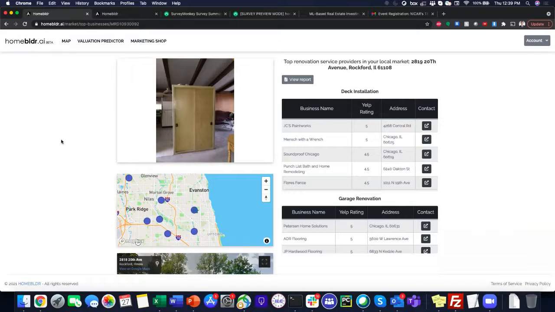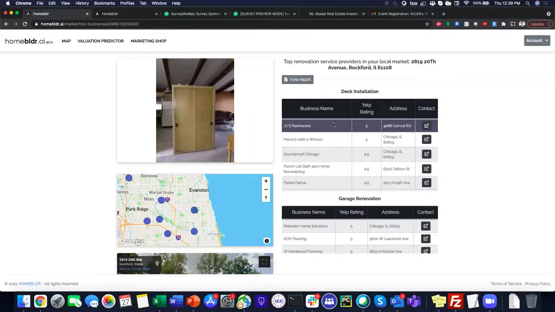So in this example, we chose a deck renovation and a garage renovation. So we get a list of local businesses for each that basically listed in their Yelp profile that they perform that type of work.